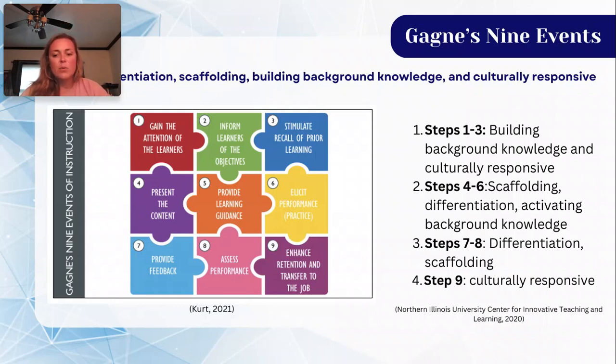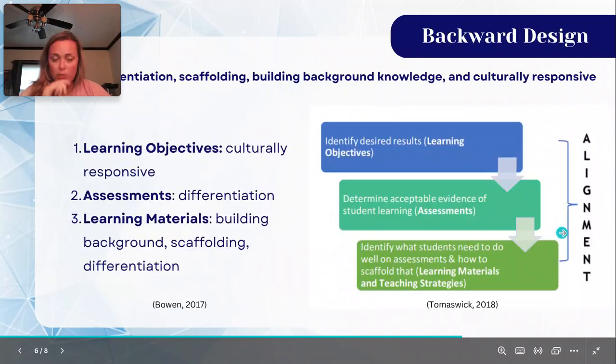And then step 9 is where our students are culturally responsive, because they're enhancing what they've retained already, and they're transferring that knowledge to the job, or in this case, to the real world. For high school students and college students, it might be to their specific job. In middle school and in elementary school, maybe not so much, but they're still transferring it to that real world, to maybe their community, or maybe they're thinking about the communities that are around them. Maybe it's to an organization that they are part of. You're making that connection so that that curriculum is becoming culturally responsive. So that's the first instructional design model.